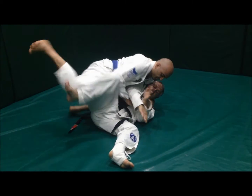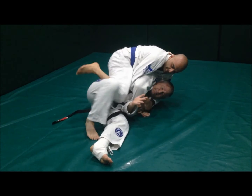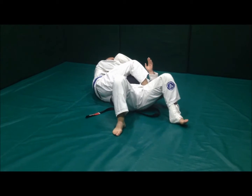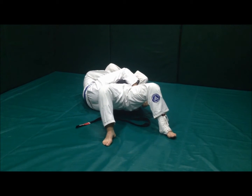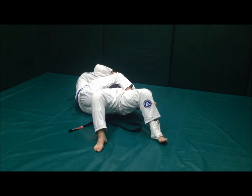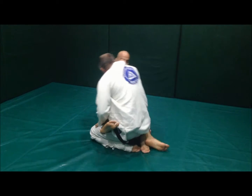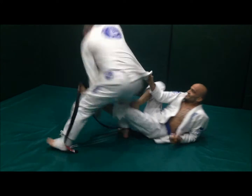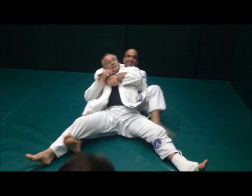Let him have the twisting arm control. Steps over. Actually steps between my legs so he can take the back. I'm slipping out. And turning into the guard. He's going for the De La Riva. I don't mind. I typically get a knee bar on that one too. Try to grab the foot, pull it through, but he's seen it also. He knew it was coming.